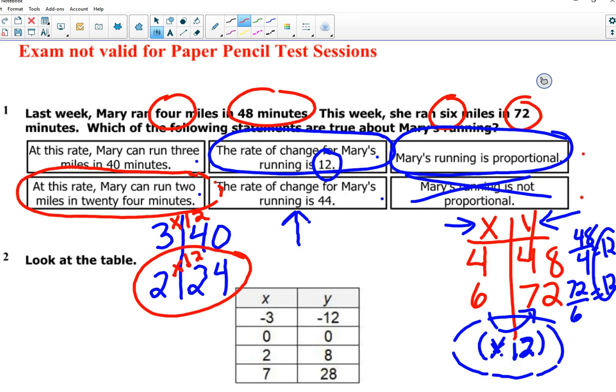Okay, so when you have a question like that, even though it may seem overwhelming because you're looking at 3 different things, just think about what you know about relationships between x and y. If it's proportional, you're going to find your rate of change, and then you can apply that rate of change to a new situation, so 2 and 24. Okay? That one was about 80% got it right. So that was not one that everybody did too poorly on. I was actually really pleased with how most kids did on this problem.